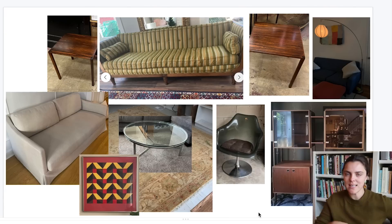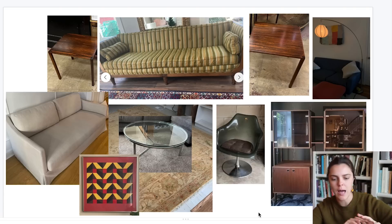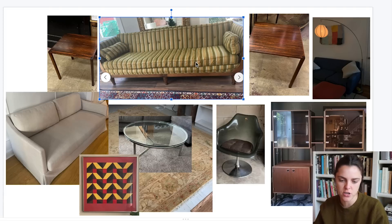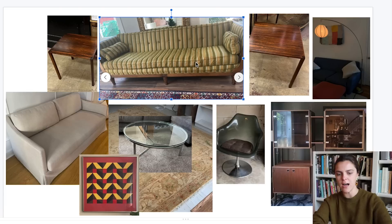I think we could end there. What does everyone think of my final room? What would you do differently? I feel like if we accessorized with more modern elements — a modern lamp, or switched out a few things — I think pillows would help. What would you do to add to this space to make it feel not so vintage? Usually I feel a little better at the end of these things. With my Urban Outfitters or Ikea one it was just a little bit easier. This was definitely difficult to design a space like this, but overall I do like it. It's just hard to make it not feel so old. I like every single piece individually. Do I like it all together? That is the question.